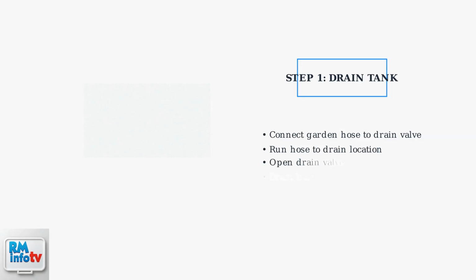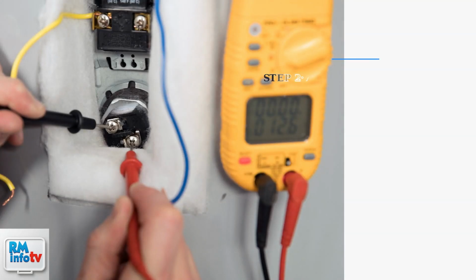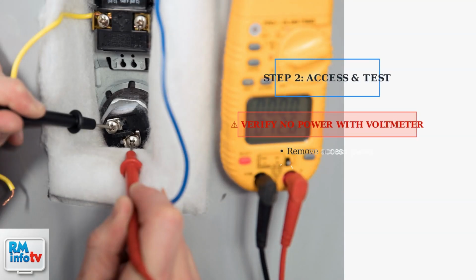With safety measures in place, begin by draining the water heater tank. Connect a garden hose to the drain valve at the bottom of the heater and run the other end to a suitable drain location. Remove the access panel and insulation to expose the heating element. Before proceeding, use a voltmeter to verify there is no electrical power reaching the element terminals.